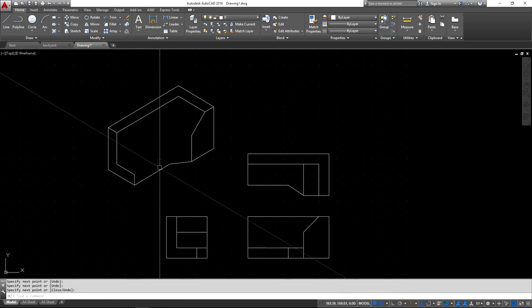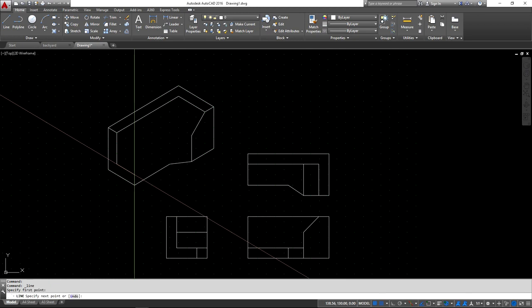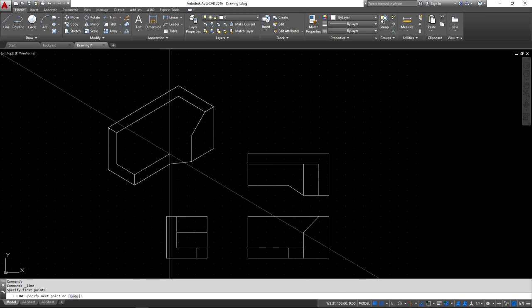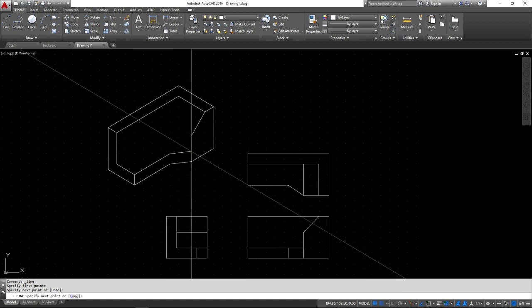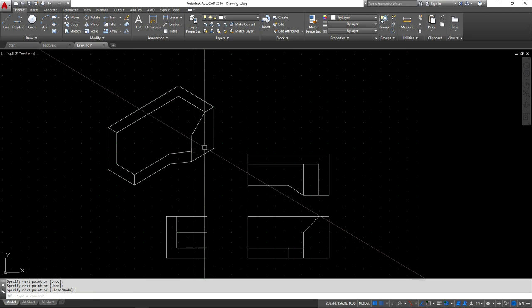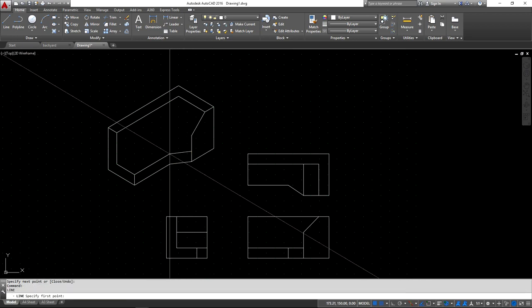We're going to repeat that line from here. So this time I'm going to go there, and I'm going to follow this up until my vertical crosshair lines up with that corner just there, and then I'm just going to bring that line across until it's parallel. Click, enter. Let's draw another line just from there to there.